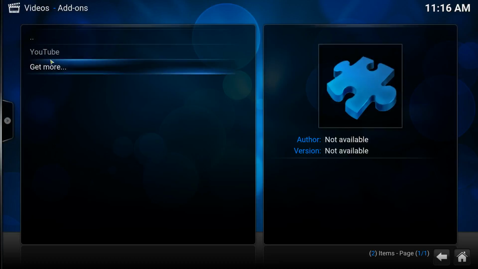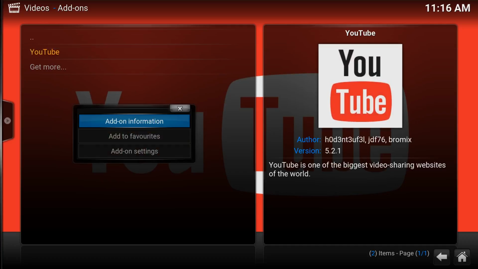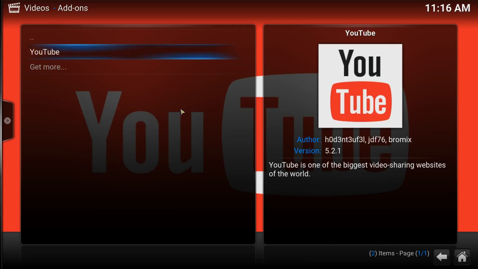Now, there's more you can do within this add-on. Accessing the menu for the add-on itself gives you choices. You can access the menu different ways on different hardware. So me running this on Windows, I can right-click on it. I can, for a keyboard method, use the letter C and open up the same menu as I would by right-clicking on it and getting a right-click menu like you would if you right-clicked on anything in Windows. If you're using a touchscreen, usually you put your finger over top of the item, you press down and hold for approximately 2 to 3 seconds, you release your finger, and it will show you that same menu.